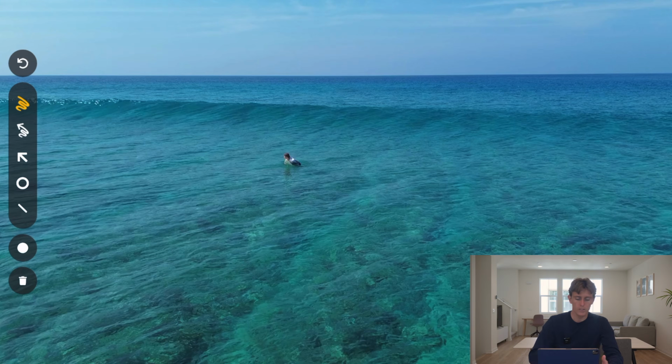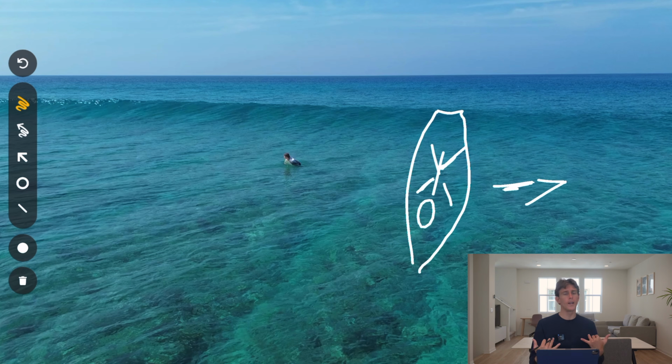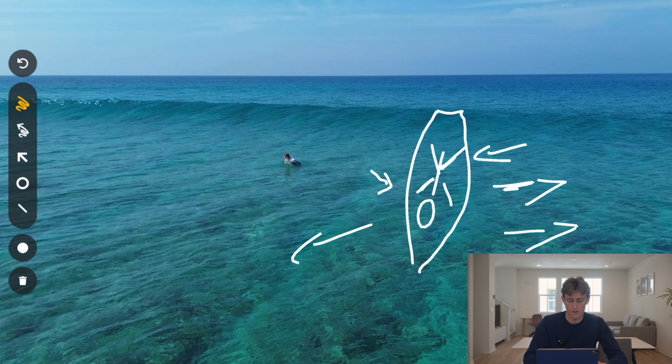But what I'm getting at here is that your rails are already rounded so that it will help you turn the board. So essentially all that you need to do is when you're paddling, let's say you're catching a wave, this is the back of the board, front. Let's say this is your surfboard and you're paddling into a wave and you want to go in this direction. Essentially all you really have to do to get the board to turn is apply weight to this rail. Because of the board's curved outline, it's meant to turn to the direction that you apply the weight, basically. So if I apply the weight to the left, I'm going to go to the left. If I apply the weight to the right, I'm going to go to the right.